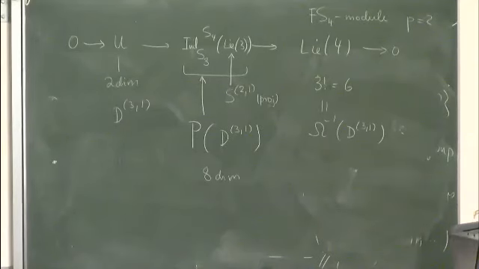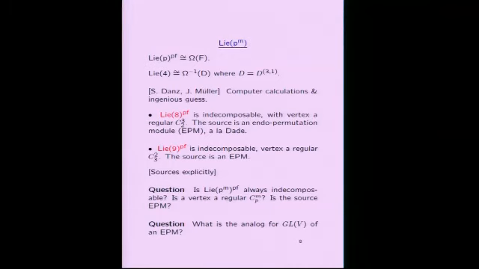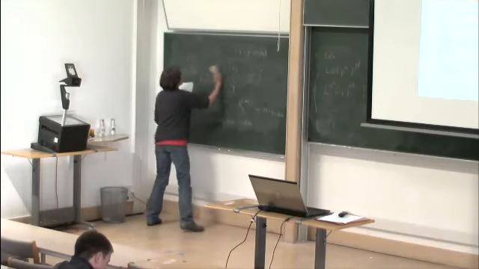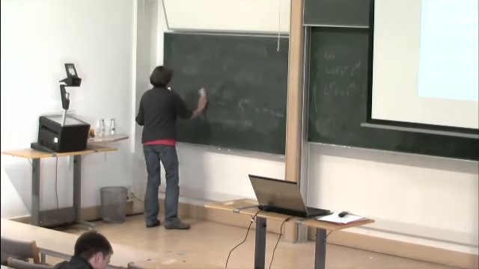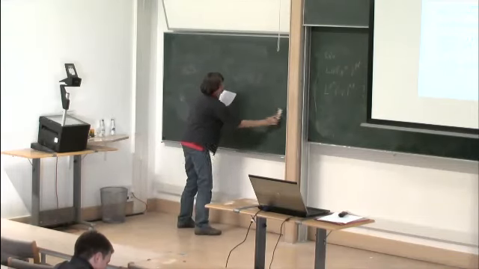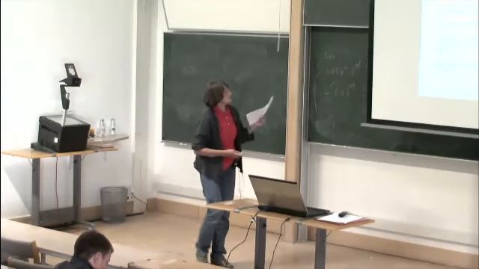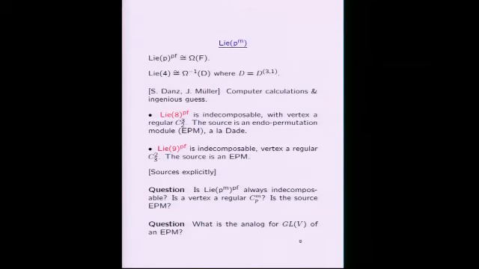So here you are lucky, it's small enough and you can actually play around and get an answer. But then of course, if you have larger degrees, then these things get very large. And I have written down what these dimensions are, some dimensions. Anyway, so just to say what is on this slide. Susanne Danz and Jürgen Müller did some computer calculation, and not just that, some ingenious guesses. And so they got answers for degree 8 and prime 2 and degree 9 prime 3.